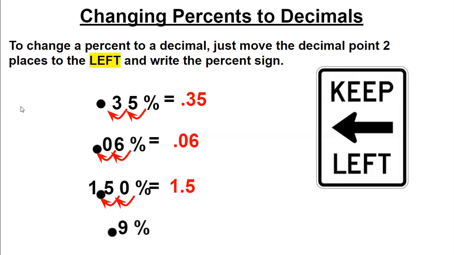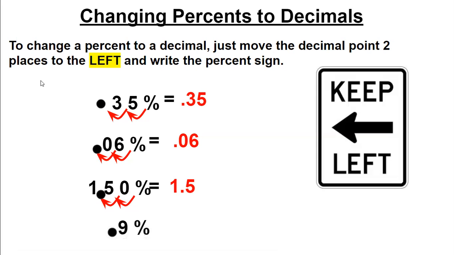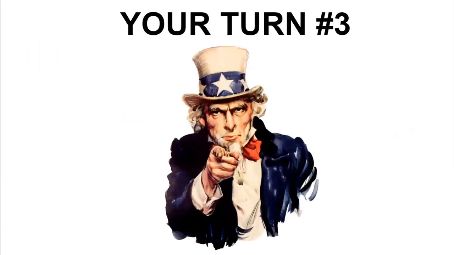All right, what about 0.9%? Don't get tricked. The decimal is starting in front of the 9. There's my black box again. So we're going to move to the left. 1, 2, put our decimal in there. What do I fill in those spots with? Exactly 2 zeros. And then we drop the percent sign. So the answer is 0.009. So 0.9% is 0.009 as a decimal. Okie dokie. Now you can try this. You're changing percents back to decimals.